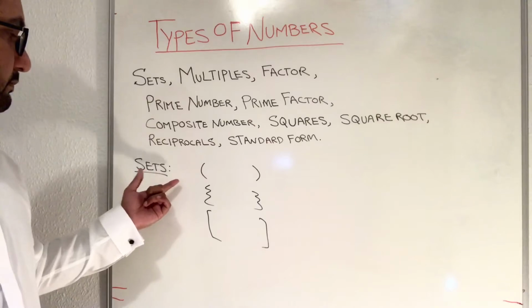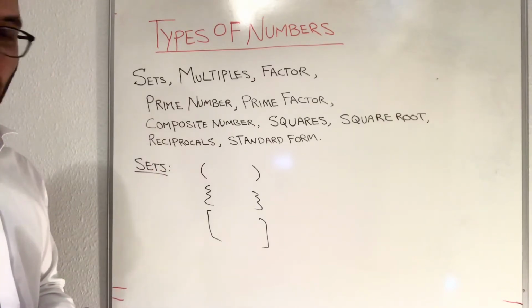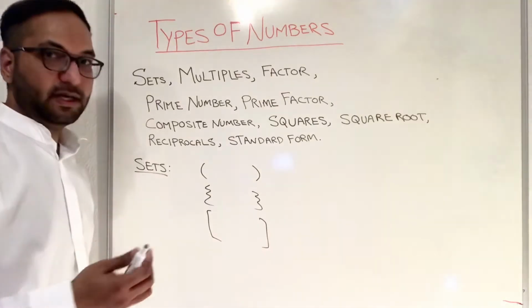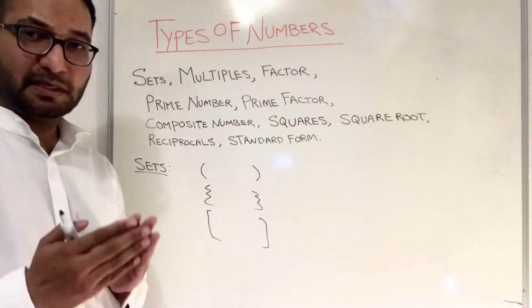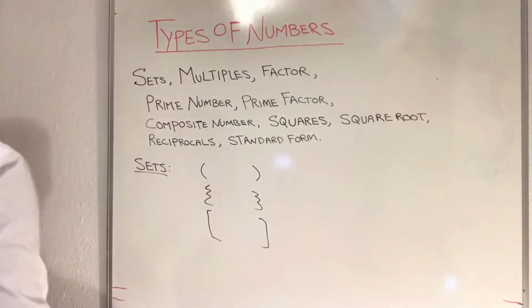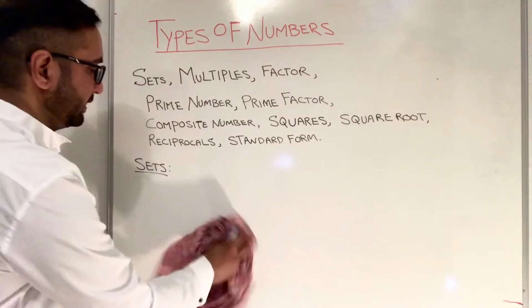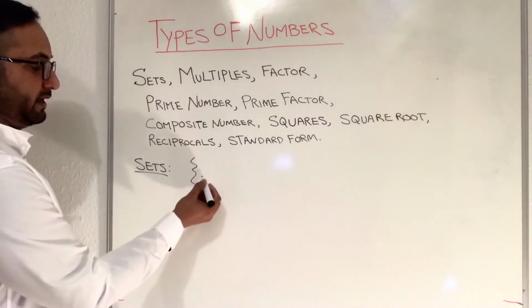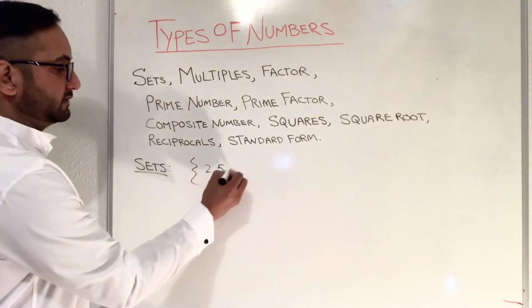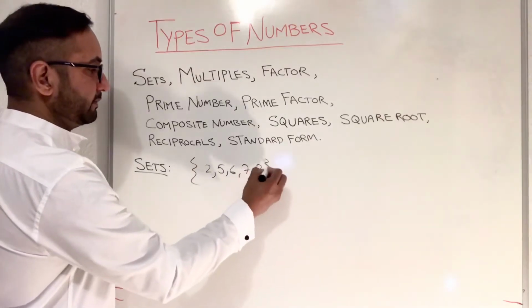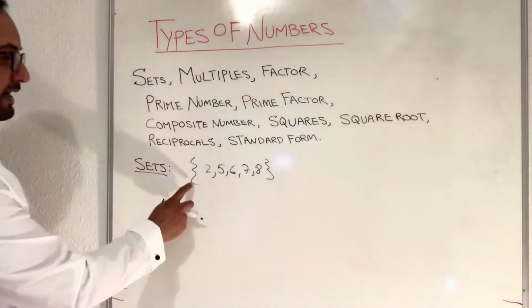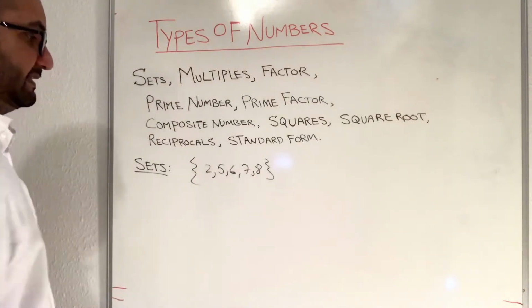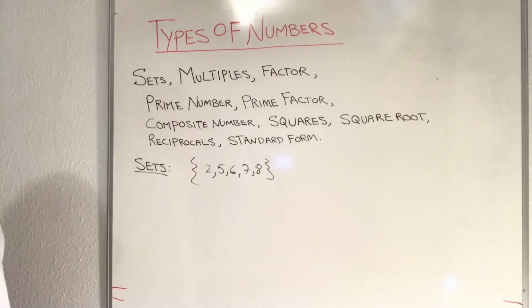belongs to elements or objects. What is an element? Elements are just numbers we write down in this form. In here, the elements or objects, we can write any number: 2, 5, 6, 7, 8, etc. So now I have 1, 2, 3, 4, 5 elements in this set. So that object is called a set.